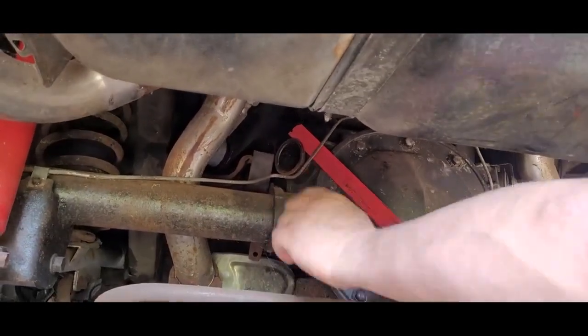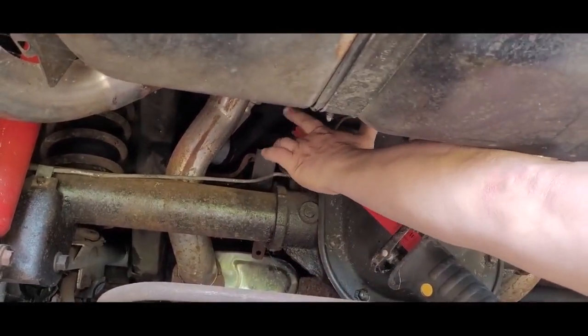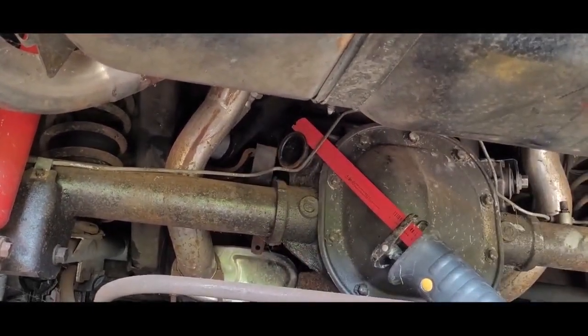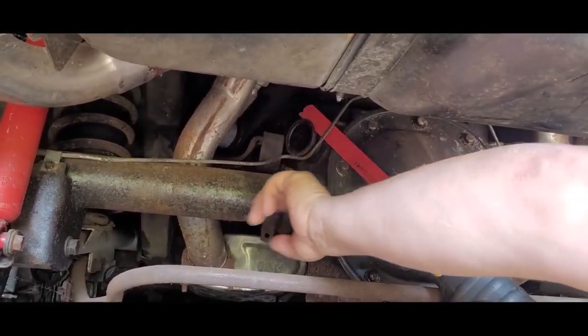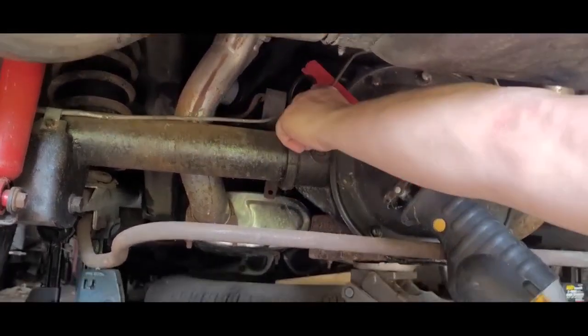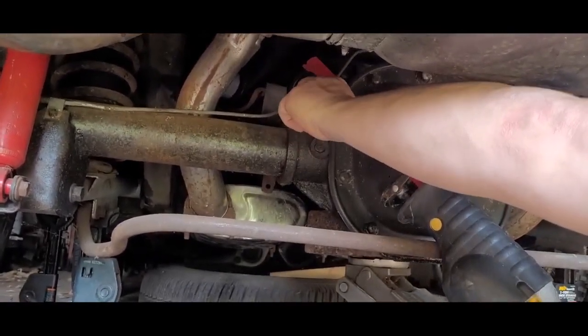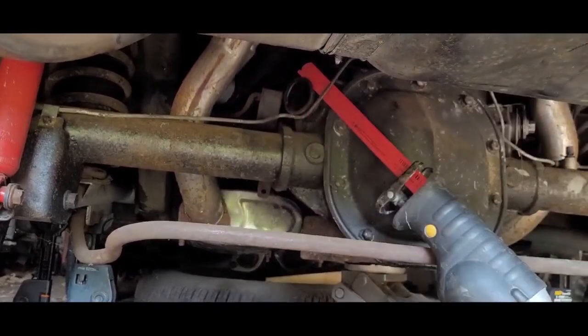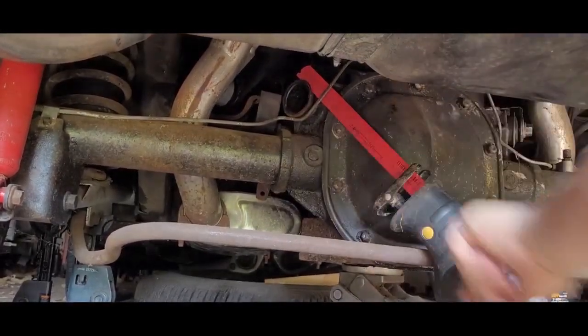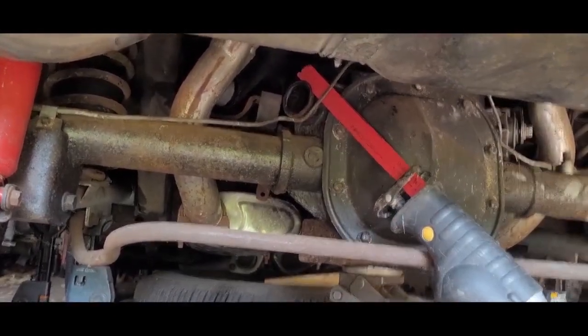All right, so on this side here, you can see the inside. The bushing itself is already out. It was dry rotted, and hopefully you're seeing that flange there. What I'm going to do on this side is cut this flange off, and then work this way, pushing what's left of it out that way with the air hammer. So I'm going to go ahead and cut that lip off first.